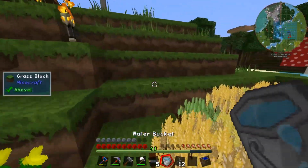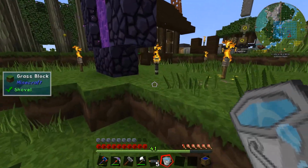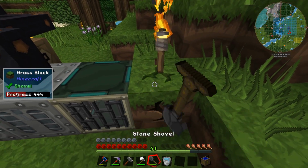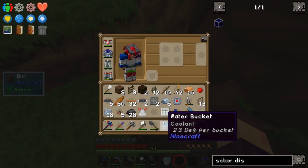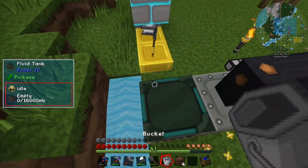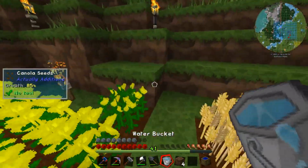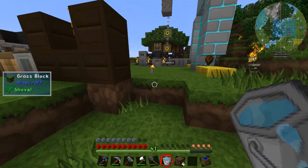I'm not going to make the solar distiller just yet because I don't really see much point when we could do this very tedious backwards and forwards. We should really set up an unlimited water source, right? Give me a second. Let's clear out just a little bit of an area here like this. And then if we put down some dirt again to kind of cover this up. We don't need this hole anymore. I don't do much mining down there. I'm just going to do this, and then we're going to get one more bucket's worth, and we're going to get an unlimited water source right next to the fluid/solid canning machine, which will make life a little bit easier. No more backwards and forwards.